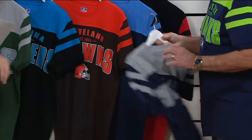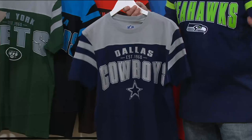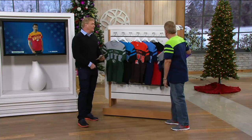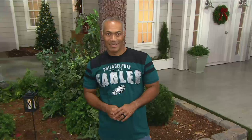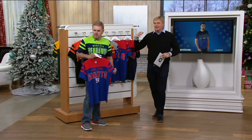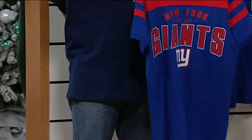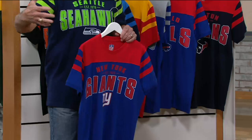Here come the Cowboys — 4-1 team, great young quarterback, hasn't thrown an interception all year. We always do very, very well here with the Cowboys. You know what I love about this? Anybody who's shopping right now — ladies, mom, grandmom, shopping for boys in your life — these look good on guys. The way it's cut, I love the color scheme and I love the stripes. He's wearing an extra large and he's a big guy, 6 foot 185, and he's got plenty of room. You can layer this piece if you want to.